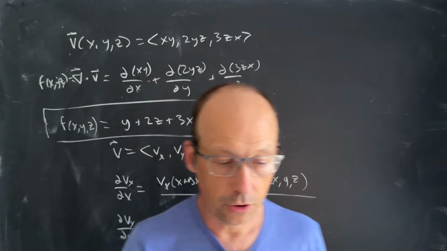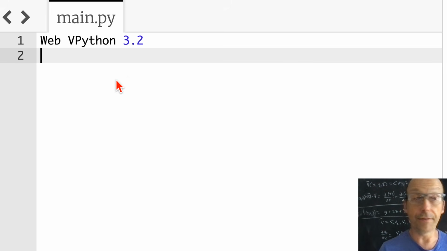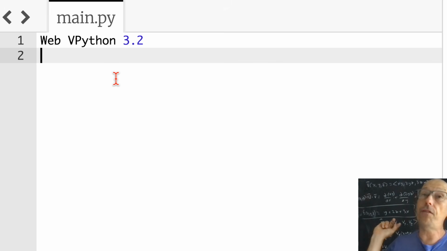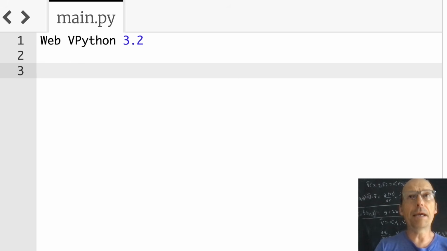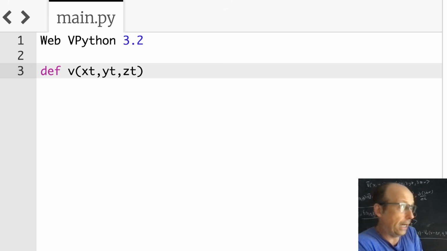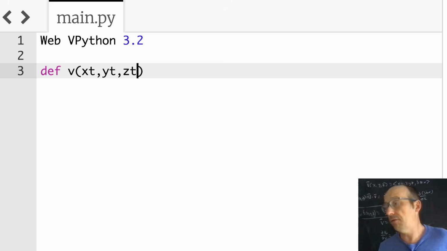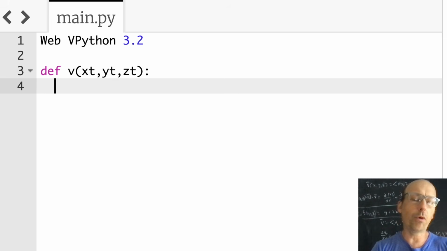Jumping over here to web vPython. Here we are. I have nothing there, right? I haven't even started. Okay, so the first thing I want to do is to define my vector function. So let's make that as a function, def v of xt, yt, zt. Now you could pass it a vector, and sometimes we may do that instead of passing in individual x, y, and z coordinates. I just find it's easier to see this way. Okay, so there's my function, and then what am I going to return?